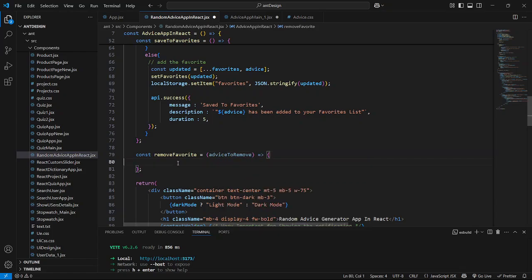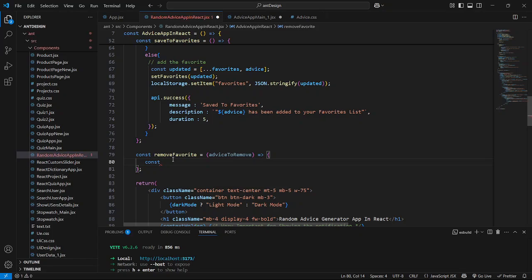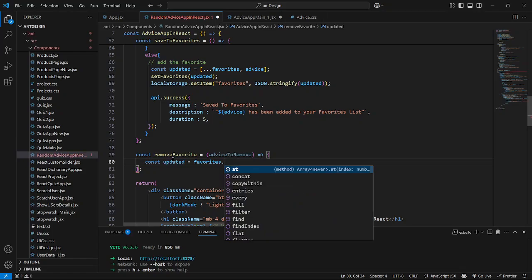So now come down, we will create one const, updated, equal to favorites.filter. I'll use the filter method.